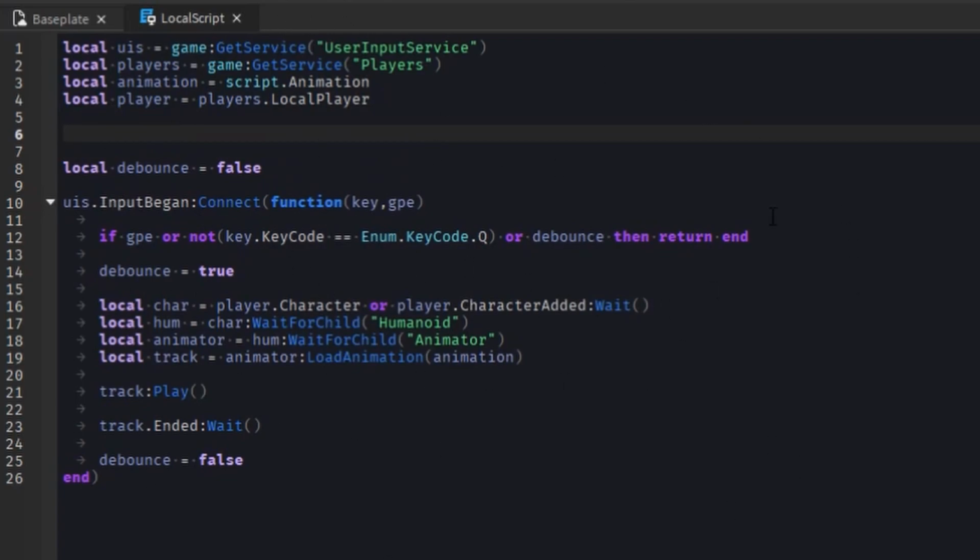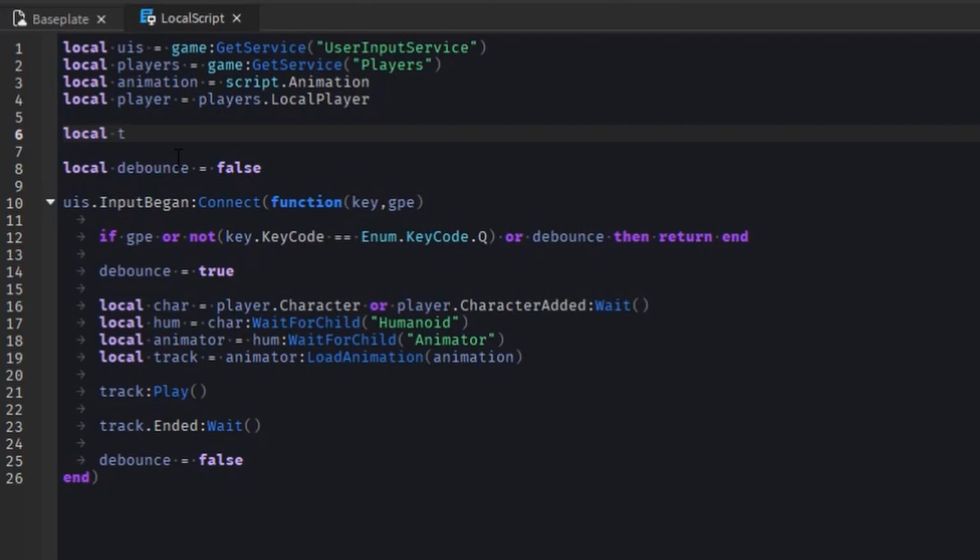If we keep spam pressing Q, say 257 times, we'll start getting warnings in the output saying we've reached the limit.